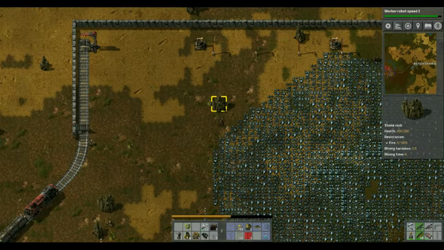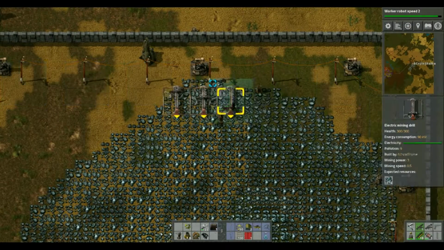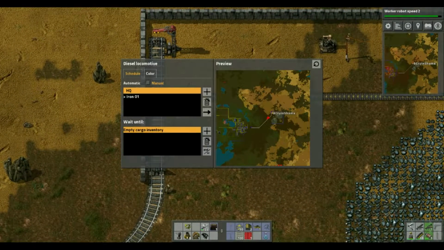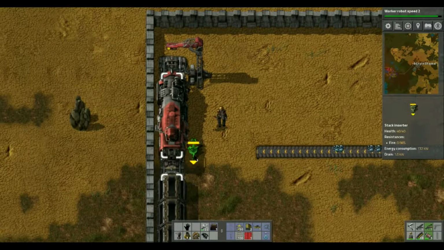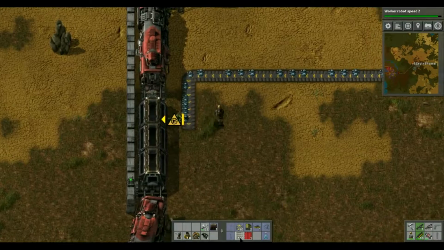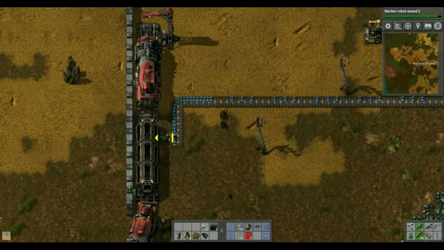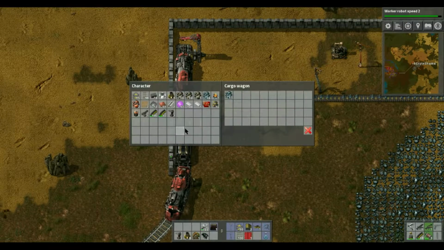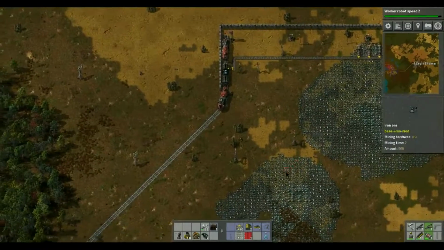Go to this rock here. Stop right there. Put this right there. See any more power? There we go. Drop that in there as well. So we got that going for now.